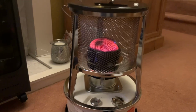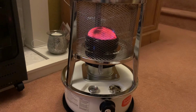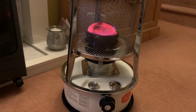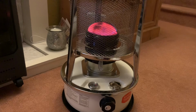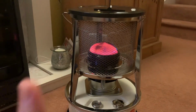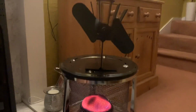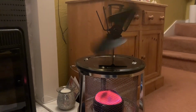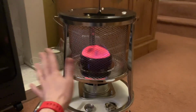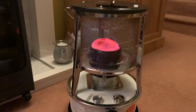But saying that, I've only had the central heating on for like half an hour, 40 minutes, something like that, of an evening. And then I put this on. This radiates so much heat. I'm sat here now and I'm a couple of feet away from it, and it's radiating heat already. Now, I bought this fan for the top of the gas fire, so I've got that on the top as well. And that does radiate the heat forward as well, but it does it itself. With it being all metal, it just really does radiate heat well.